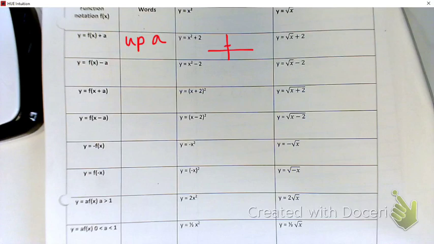So up 2 just means I go up 2 and I draw a parabola, because that's what a parabola looks like. So on the next one where it says square root of x plus 2, I still go up 2, but I don't draw that parabola thing anymore. I draw a little sideways almost parabola where there's only half of it. So I go up 2 and put that point, and then I draw that little sideways thing.